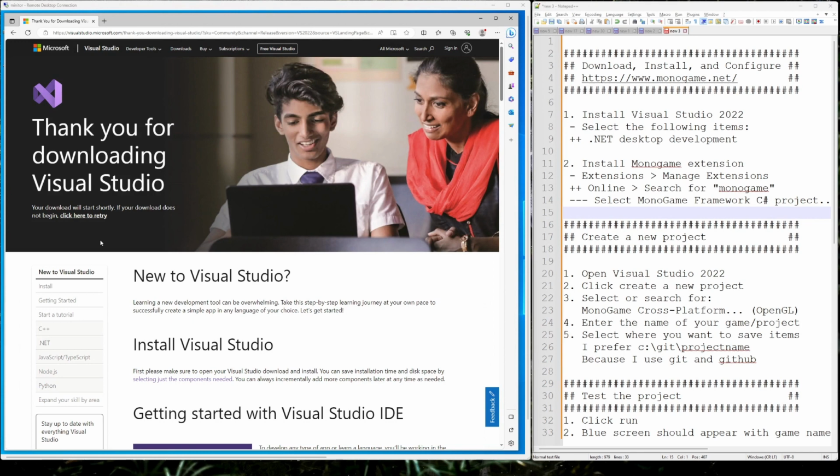For me, it looks like the download link is up top here. Once it gets done downloading, you can open up the Visual Studio setup.